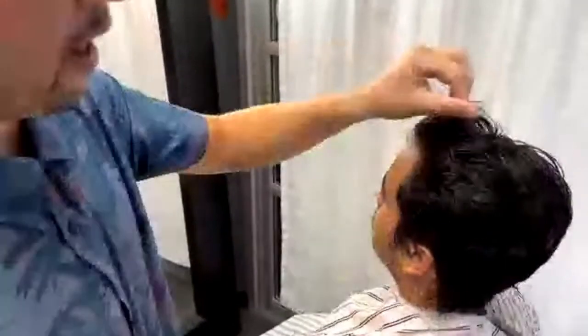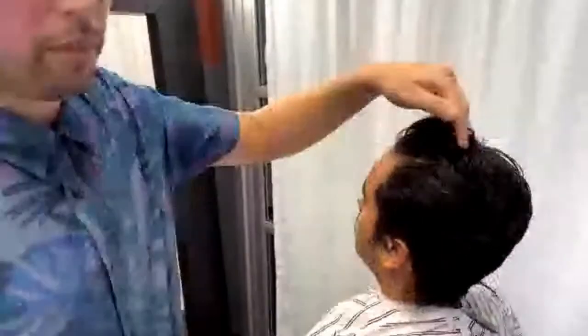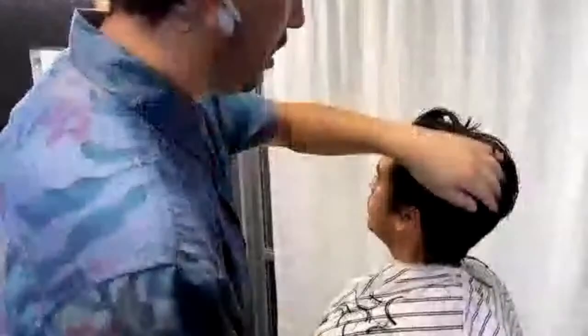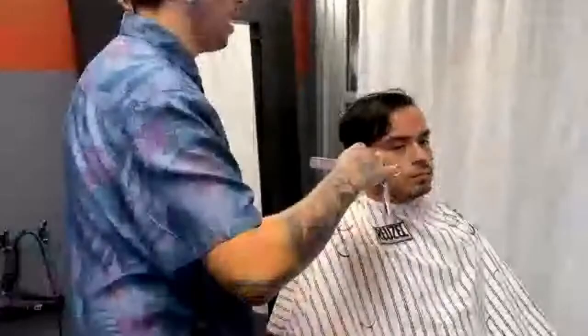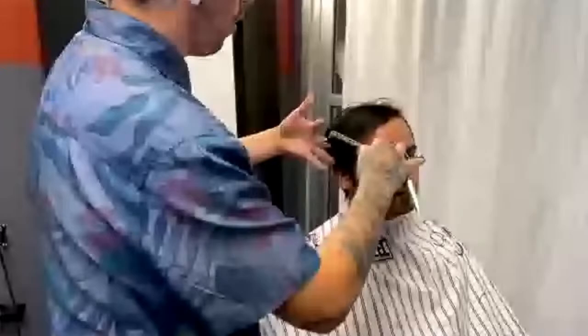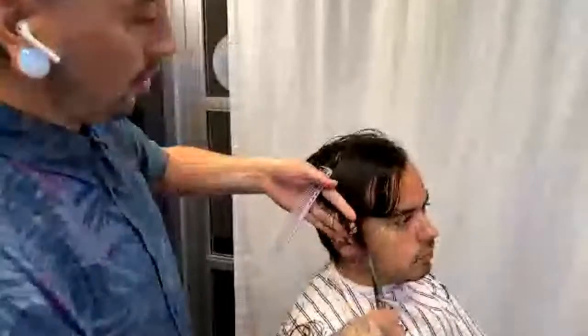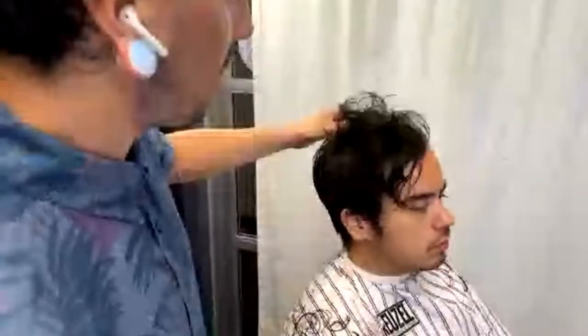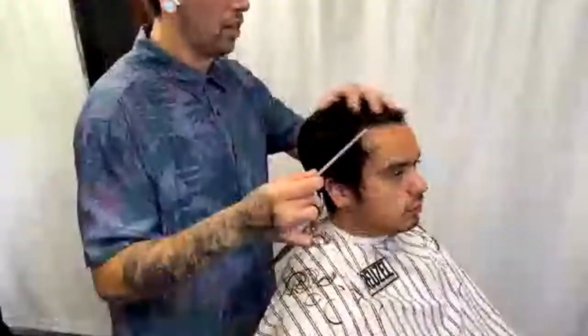Also, what helps when you over direct that front part is you're not going to create any holes in that recession area right here. No gaps or anything. So I'll do the same thing. I'm going to over direct all this hair to this side, zero elevation, and start to create that angle here. There it is. All right, so now I've set in my sketch wet.